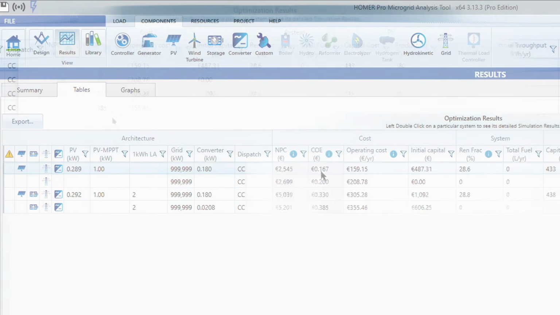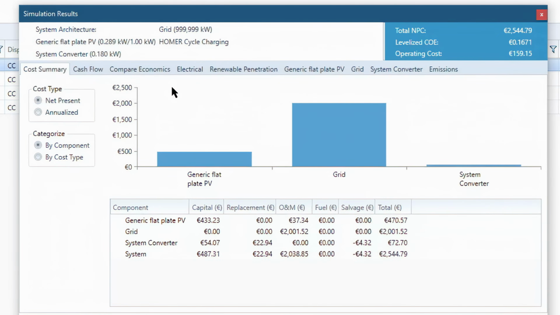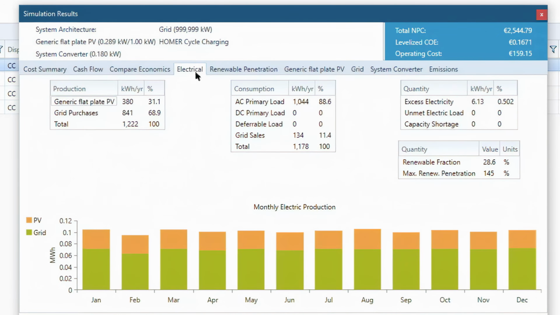And if I open this scenario, I can see, for example, in this case under electrical, the share of production of each of our sources for each month. Of course, the grid had the main share of the production, and PV had the smaller one.